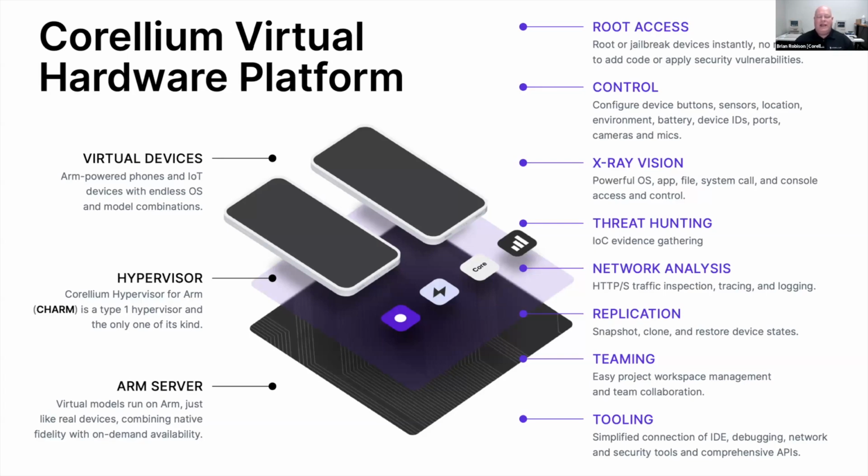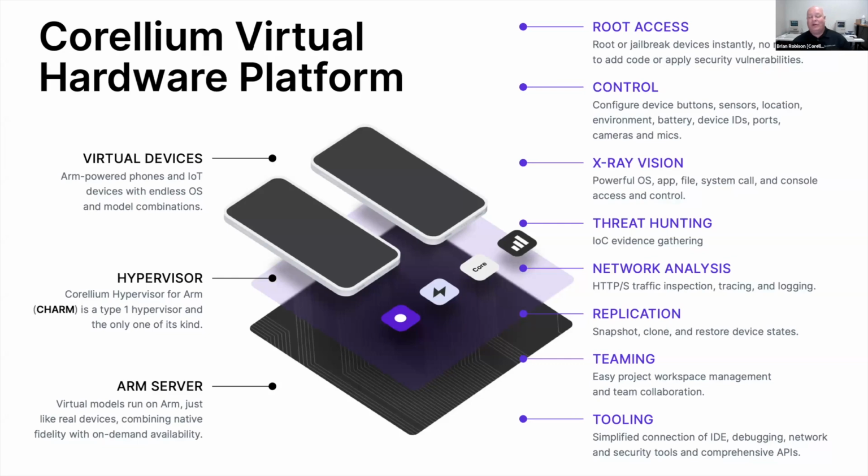So think like VMware, what they did for x86 virtualization with the ESXi platform. We are basically the same for the virtual phone platforms or other IoT type of devices. So if it's an ARM operating system, and I'm not talking about things like Linux ARM or Windows ARM or macOS. I'm talking about very specific types of ARM OSs like iOS, like Android, like other types of things.